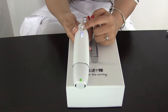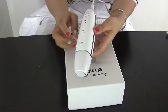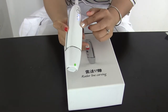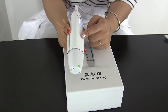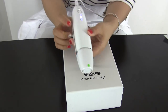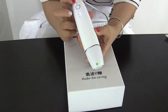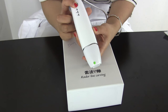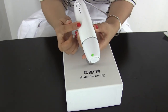If you adjust the power and press this start button, that means the RF is working. Also, one press gives 30 seconds output. When you finish the treatment, you need to turn off the RF. Press this RF button continuously for 5 seconds, and the light turns off — that means you have turned off the RF.